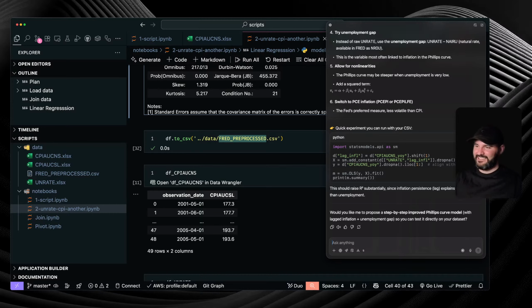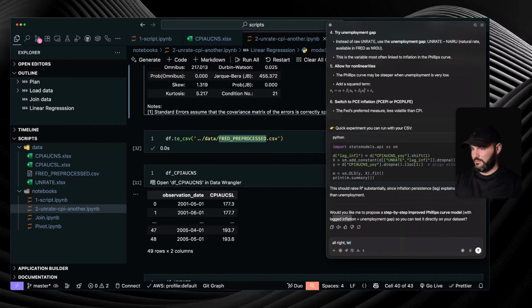Apparently, this type of analysis, CPI and unemployment, is called the Phillips curve model, and they are talking about lagged inflation, which is the autocorrelation with the previous data points, and the employment gap. So we can just do that.